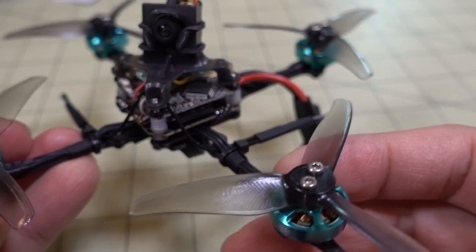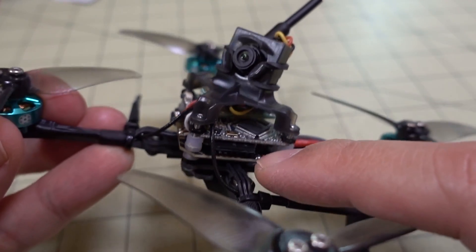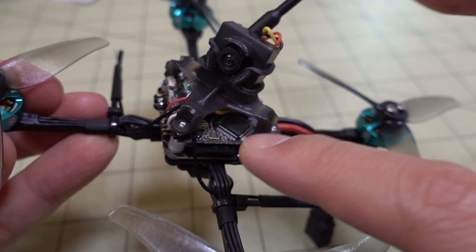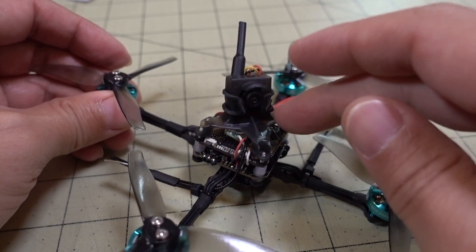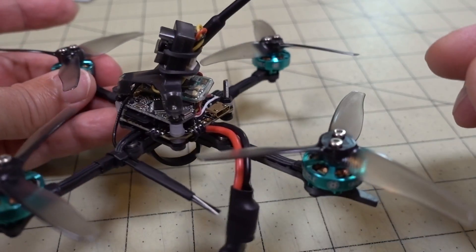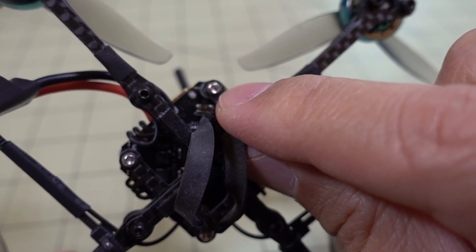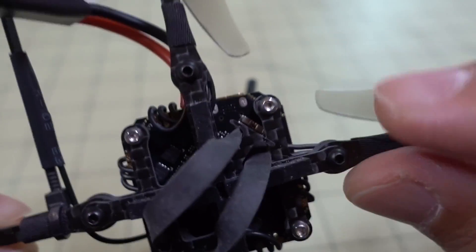I'm using the BetaFPV all-in-one board with the USB port coming out of the side, and I am recording flights with the onboard DVR — this is the NamelessRC all-in-one VTX DVR. I'm using the NubiDrone camera mount and the RunCam Nano 3 camera, plus an XM Plus receiver. The screws for the mount stack are 16mm M2 screws included in the kit, but you'll need a 1.3mm hex driver — it's smaller than the 1.5mm used for other M2 screws.